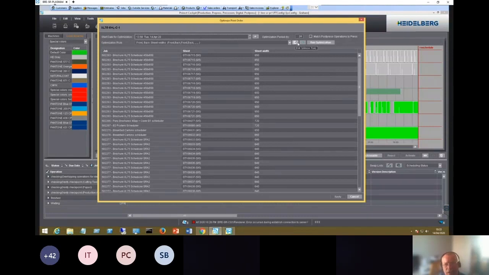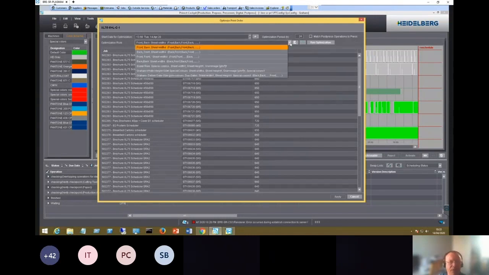So we can edit and create new optimization rules, or we can select from existing optimization rules. We've got one there called Super Rule, one with Gram that looks at the width and the height and the grammage and special colors, the weight of the paper. And it will order the width and the height and the grammage and so on. And then this one has a focus on due date and also on sheet width and sheet height.